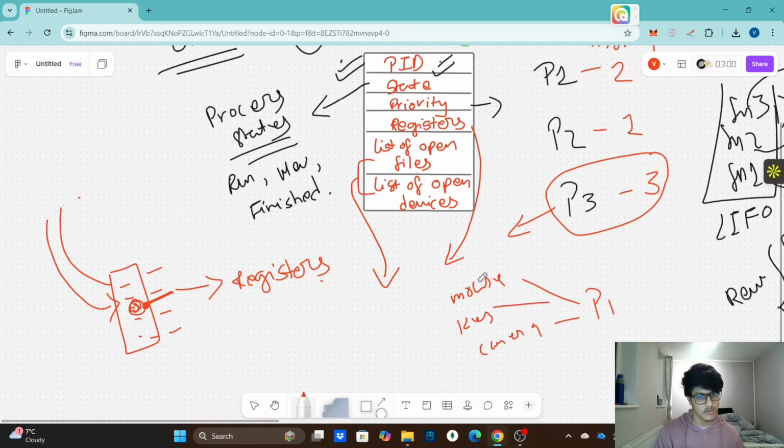The PCB will store the information that it is running on these devices. Open files are the files which processes are using. Let's say it's Chrome, then it is using Chrome. Or if you are downloading something, it will store that this process is downloading something.